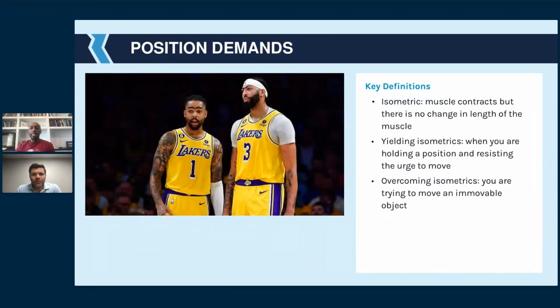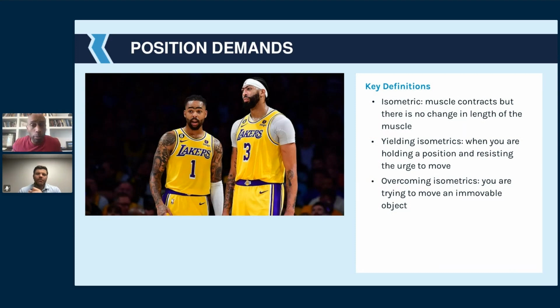All right. Key definitions when it comes to position demands. I really focused on, at least in this first half of this PowerPoint slide, isometric. When we talk about isometric strength training or contractions, you guys are familiar, but the muscle's like this, right? When you contract that muscle, there's no change in the length of the muscle. So there's a contraction but no change in length, compared to normal contraction, which involves lengthening and shortening, concentric for shortening and eccentric for lengthening.